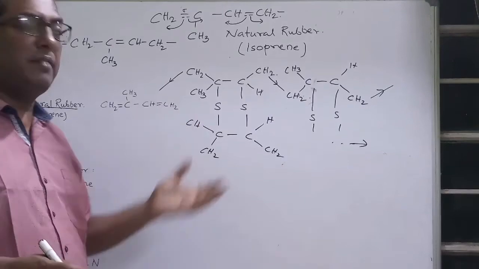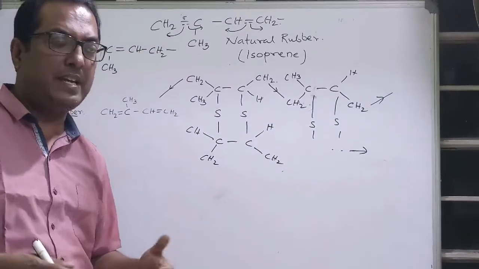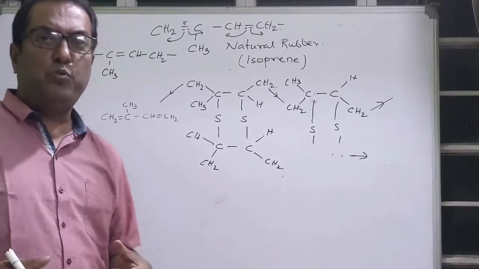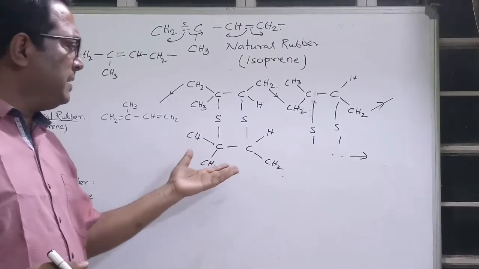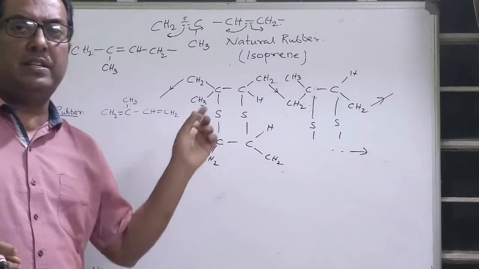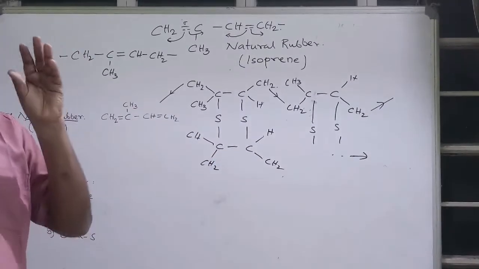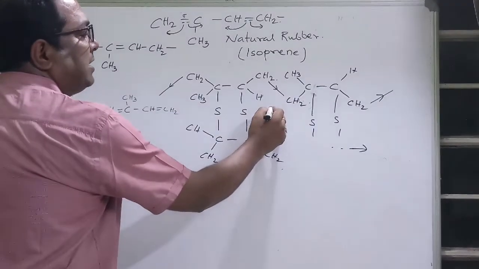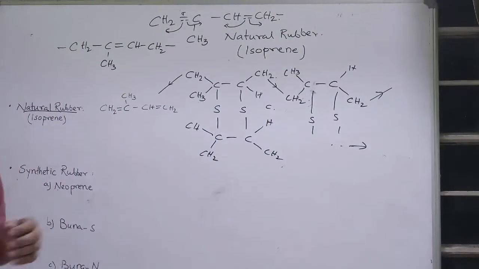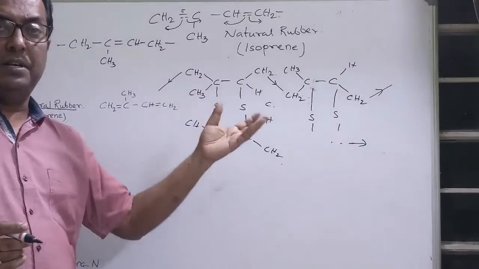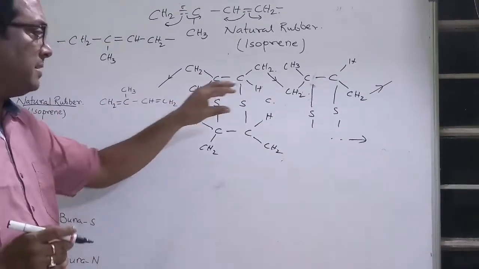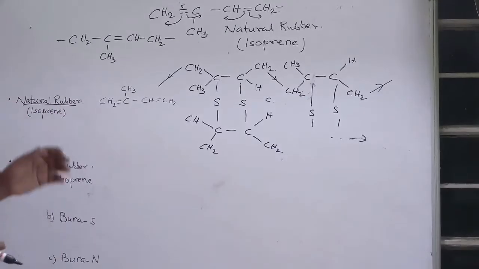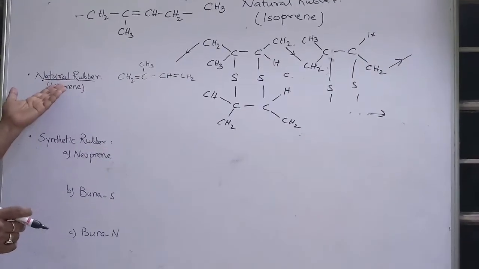Sometimes we have seen in case of vulcanized rubber, we are using it for making tires which can take heavy loads, and footwear, and similarly you can see they are filled with sulfur, and sometimes we are using fillers also. In between these gaps we are filling it with carbon. So this is very important. Some fillers are also used apart from the sulfur. This is all I can tell you about natural rubber.